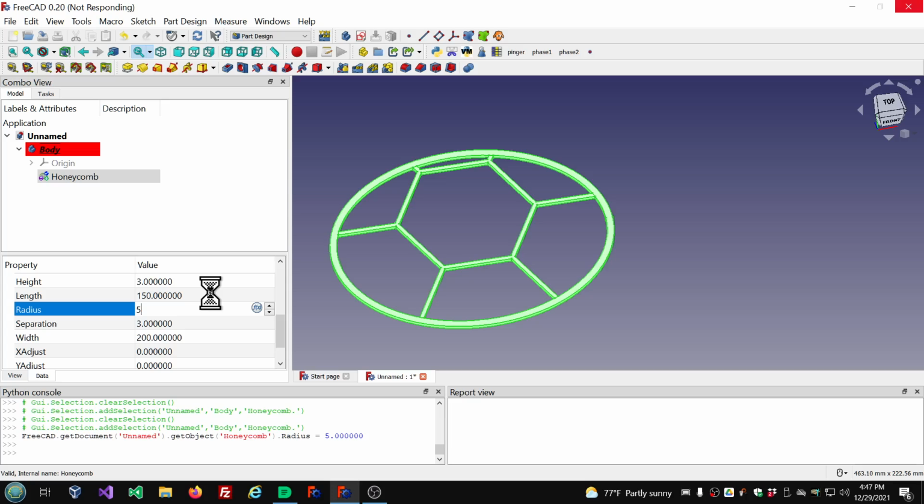While it's doing that, let me give you a little bit of trivia. The honeycomb, of course, is named after honeybees, the honeycomb that the honeybees make for their nest. And it turns out that this honeycomb pattern is the most efficient use of material that you can have when creating a grid of cells.